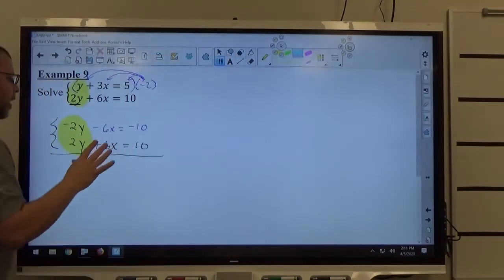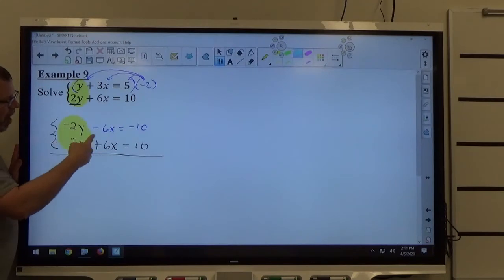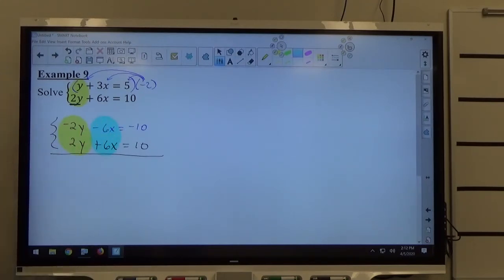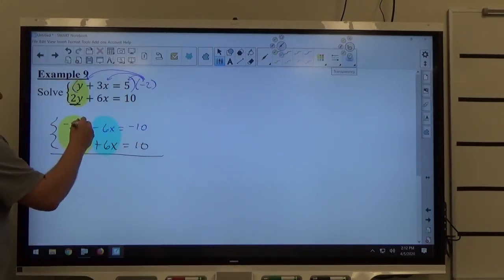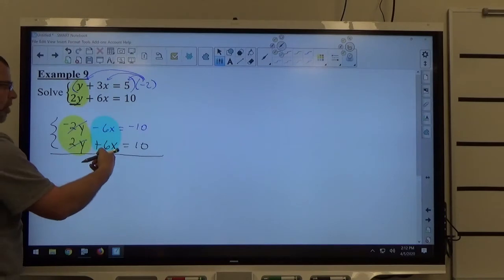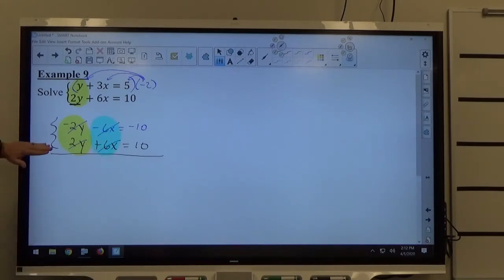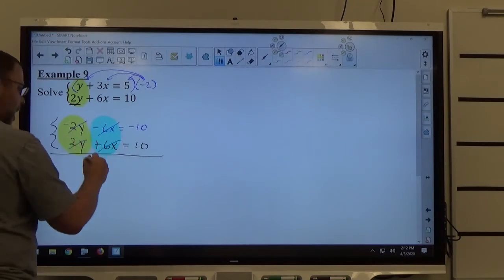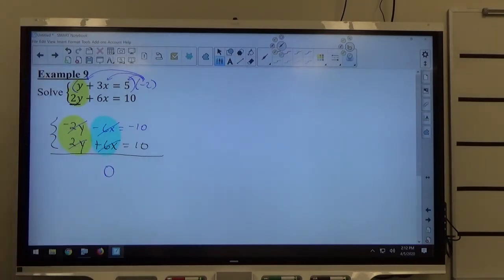But through no fault of my own, these became opposites, but also these became opposites. And that can possibly happen sometimes in these problems. So you do what you normally do with the y's, they cancel. So negative 2y plus 2y cancels, leaving nothing y. But as a consequence of what we did to get rid of y, the x's also became opposite. They also cancel. So I eliminated y on purpose. I eliminated x by accident, but they're still both eliminated, which leaves me on the left-hand side, they're complete opposites, with the number 0.